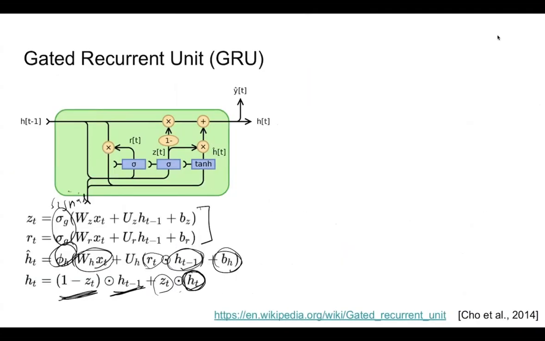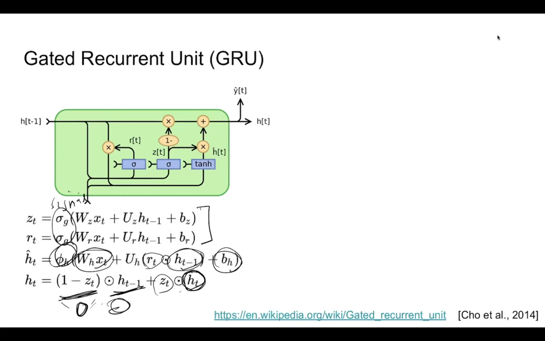Okay, so then what is really the characteristic of this kind of gating mechanism? Well, that means that if Z_t is high, then you are using the H hat, but then you're forcing not to use the previous hidden state, because if Z_t is close to one, then this gate value will be close to zero. Then you'll nullify the previous hidden state. So this is really the gate, right? Basically, it's a switch between two inputs. You're deciding which input to use, either the H hat or H_{t-1}, but not both at full scale. Of course, this is soft, so you can use both with 0.5 and 0.5 weight, but you cannot do 1.0 for both. And that's a critical difference from the LSTM in terms of what kind of role the gate does.